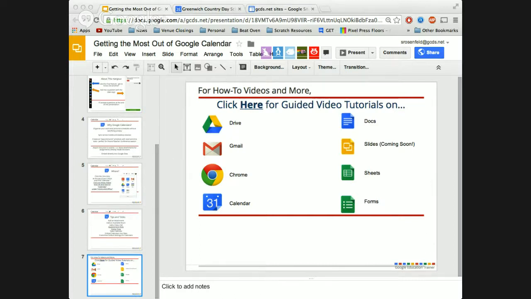So there's a way, for those of you who don't know, if you're in your Gmail account and you want to create a task out of it, you can click the arrow. You can go to more actions or something like that, and then it says add to tasks. I don't believe that you can add an email to a calendar event, and actually Google just got rid of this feature that used to be available where you could create a calendar event inside of a Gmail message, and that feature disappeared. So yeah, unfortunately, if I'm wrong, please correct me. But I'm pretty sure that that's not possible.